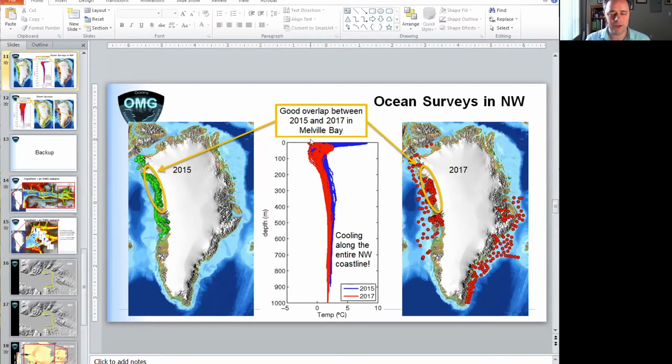So the picture of what's going on is a little murkier at the surface, partly because we don't have the time resolution to really say what's going on. But I think down deep, these changes are probably bigger than the seasonal differences that you expect at these depths between July and late September. So we probably are getting some pollution of the seasonal signal into this analysis in the very near surface.